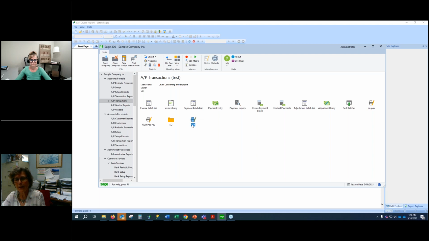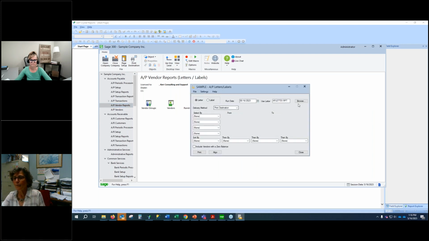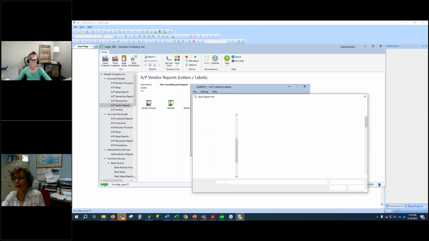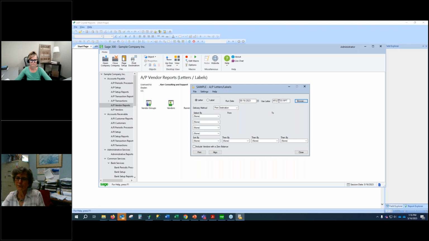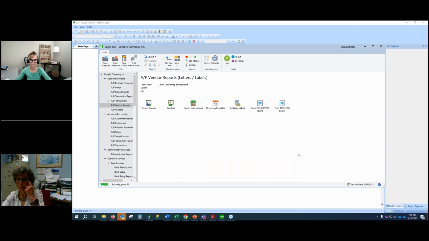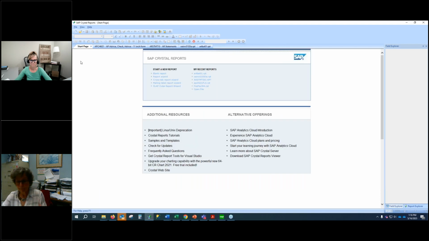You want to just give everybody a report, put it on their desk, or use an existing report and just change the name of it, or change the name of the actual whatever it is you're running, and browse for it. When you can browse for it, they can browse for it. But only statements and invoices and checks can you actually browse for. The rest of them are going to be hard-coded in there. All right, so now let's move on to the actual Crystal itself.